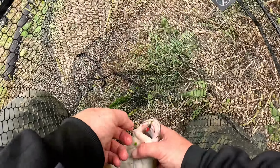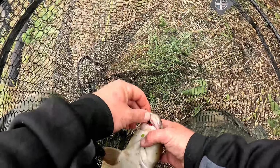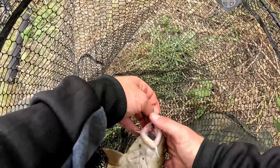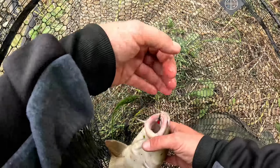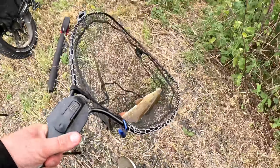That is a conventional little fluffy fly, and it is nailed perfectly in the top lip. Got a little red tail on it, black body. It seems to like that red coloration. That's incredible. Let's give him a rest and we'll take a look at him. Guys, it's 40 mile an hour winds, I'm fly fishing, and I've got a barbel in the net. How awesome is that?